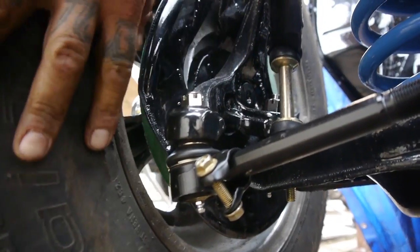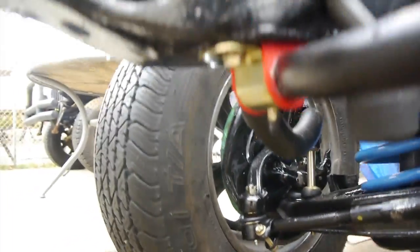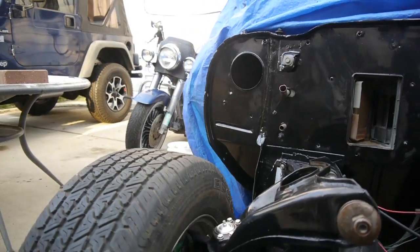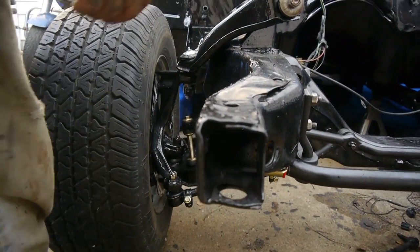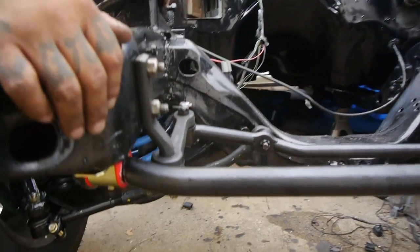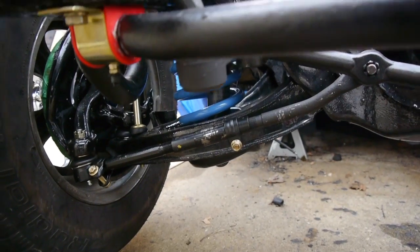There we have it. So if I was to set it straight, I think that's the right amount right there. And again, now we can come in here and actually adjust if we need to go further over that way. So this is actually going to work out for us. I'm pretty happy right now. So I'm going to go ahead and do the same thing on the other side.